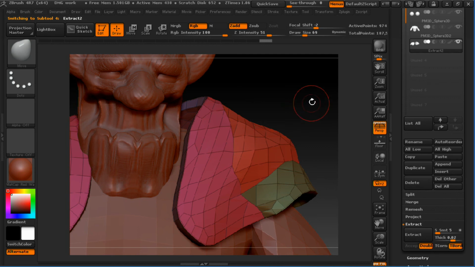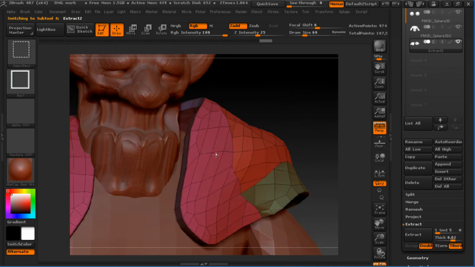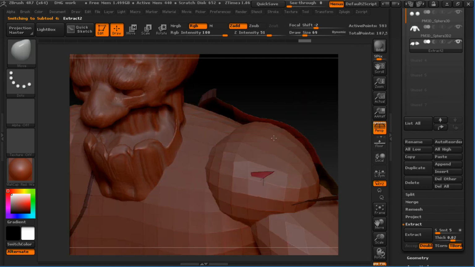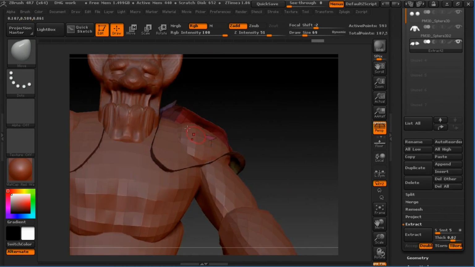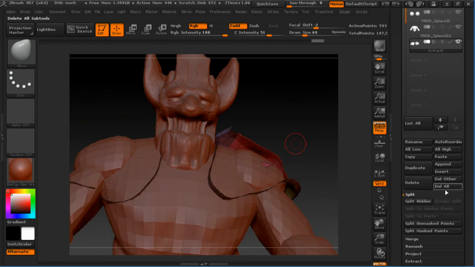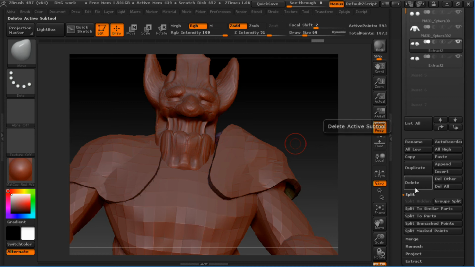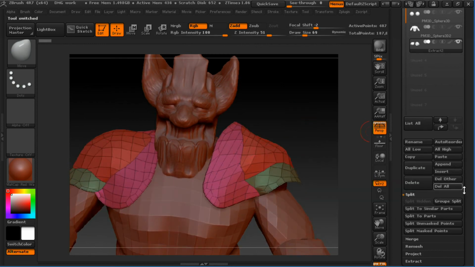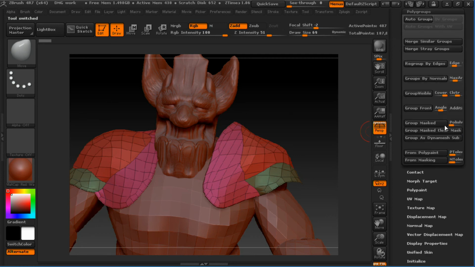So in here, for example, I could just Control-Shift-Click to show this one. Cool. But then click it again and get rid of these various pieces just to only show this section by itself. And if I wanted to, I could Split Hidden. Split Hidden will put anything that I wasn't seeing into its own group, and I could delete this one, which is the interior stuff, and just change this polygroup into a singular one. So I could just say, polygroups, group visible. That'll take all of these pieces and turn them into one. Much more manageable, and it means that I can start to move this around the way that I want and create specifically the shape that I'm trying to talk about making.